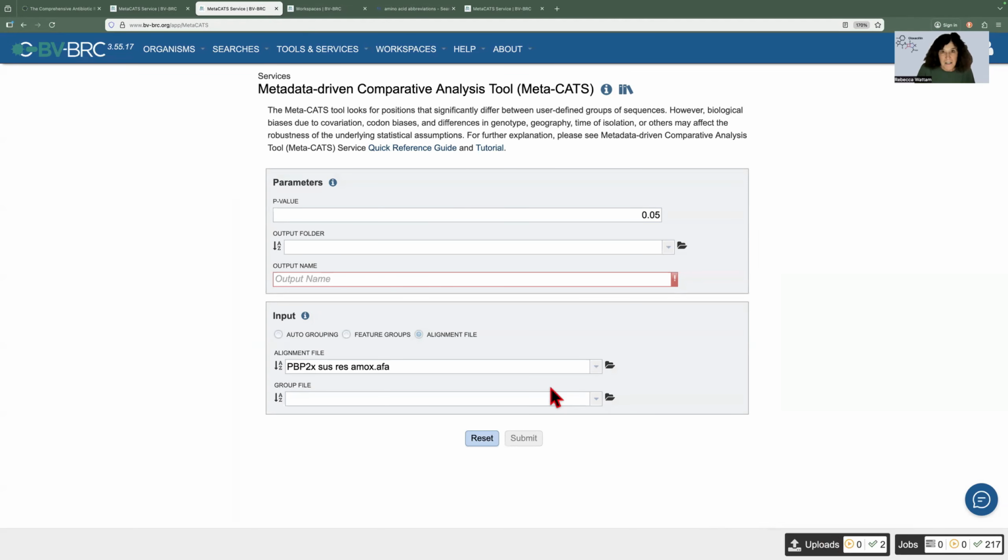Now I'll need a group file. And this, oh, how have I wrestled with this today? Let me give you some hints. Have generally one condition that you're comparing it to. You have to create a TSV file. I've been doing it in Excel, and I save it as a .tsv file. And the first column is the unique gene identifiers. They're those files that end in PEG. I'll show you this in a second. And the second is the metadata that you want associated with that.